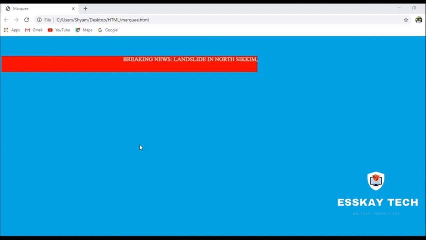Today I'm going to teach you the new topic, and that is called Marquee. This is a very important and very interesting tag in HTML. You can see I've created a small page for you where you can see there is text that is scrolling from one end to the other end.